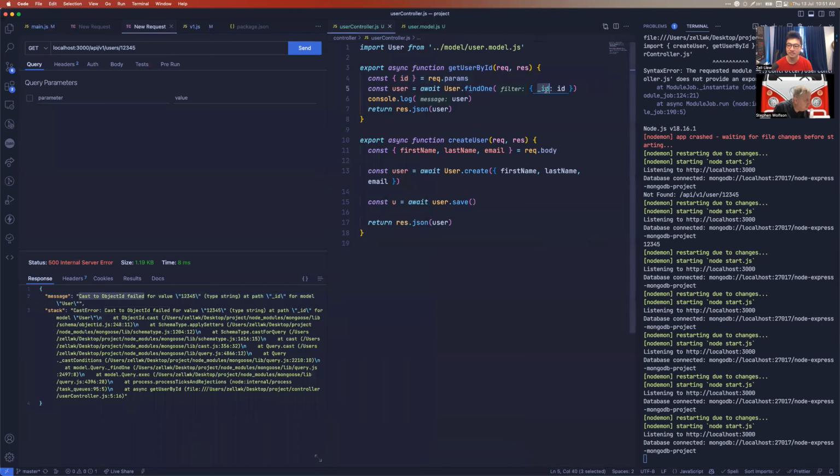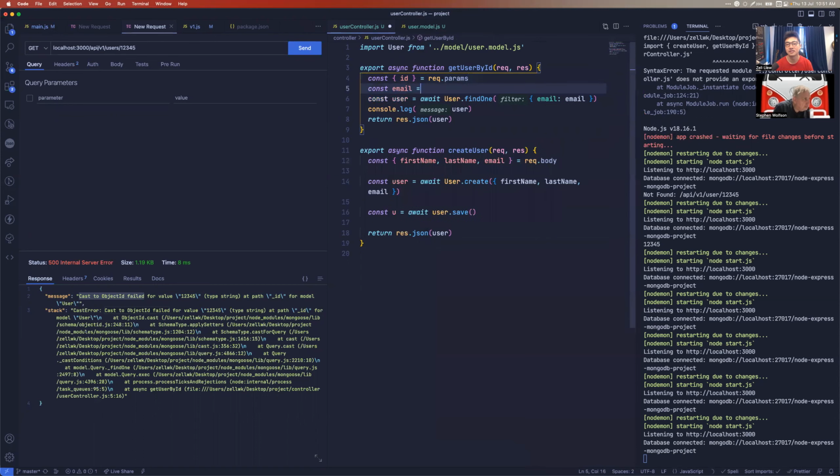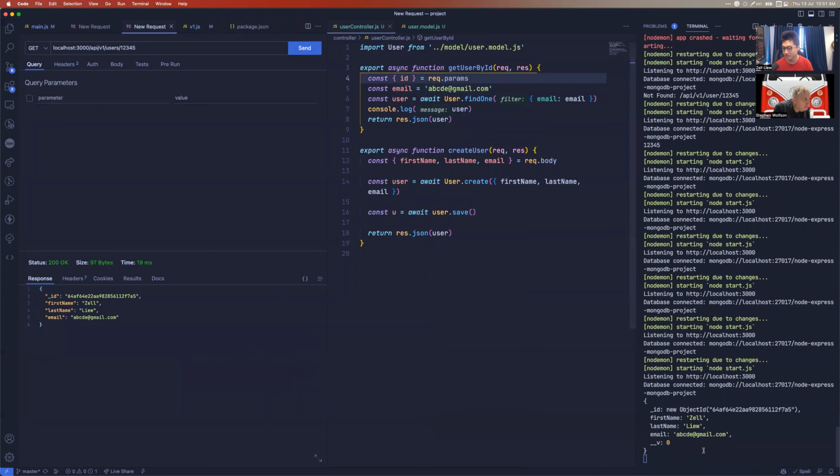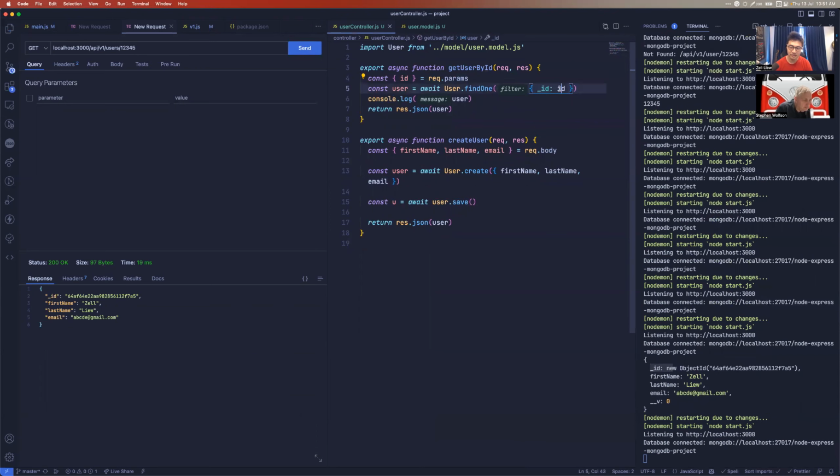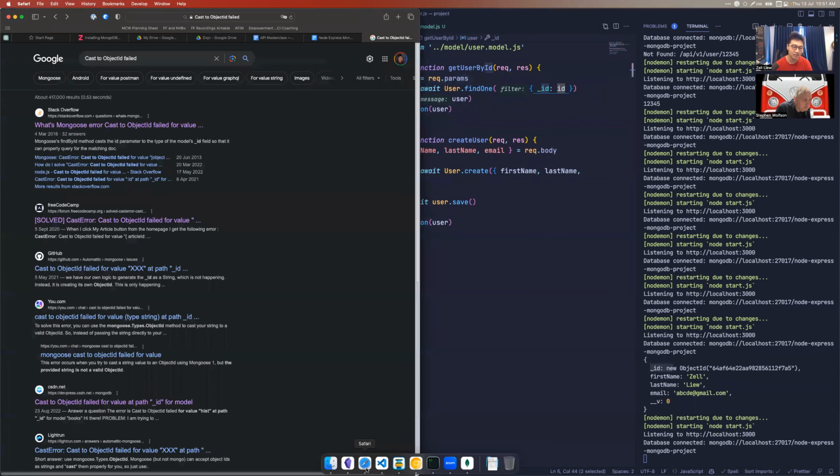This is irritating. So let me show it to you that the email works for now. Okay. And say, we ignore the ID for now. So we can see that this gets the thing. As you can see, there's a problem here if we pass the ID straight away. So we need to cast a string back to a Mongoose object.